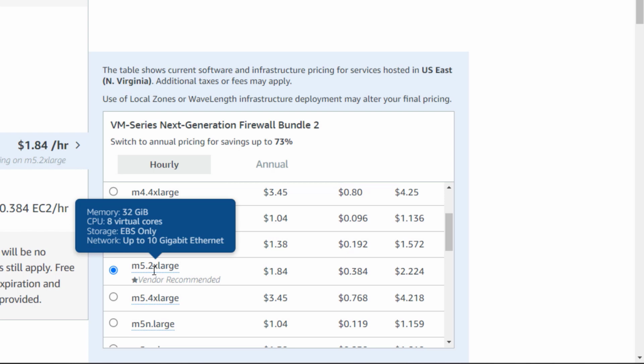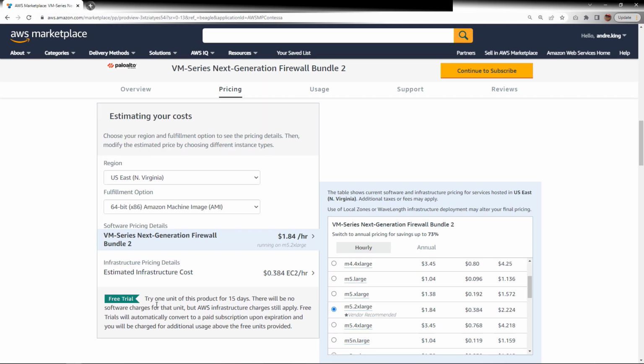This AMI is available to evaluate for free for 15 days, after which, if not terminated, it will automatically convert to a paid subscription. So always be aware of the terms and conditions when deploying an instance, even if it says free tier. Many times you will be asked as a cloud professional to provide figures for how much a solution will cost. Sometimes a client will want to know what's the cost per hour, per month, per year, and sometimes for 3 years so that they can make budgeting and planning decisions for their organization.